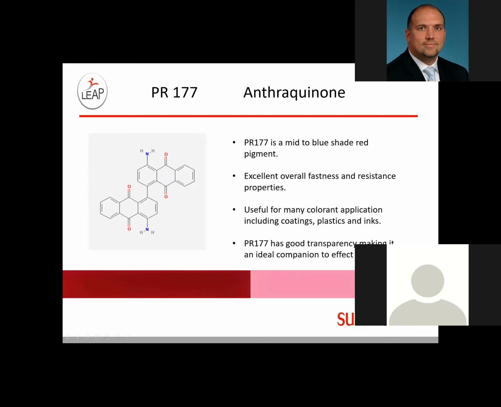So we'll start off with the anthraquinone. Here we'll discuss the pigment red 177. This is a medium, mid to blue shade red pigment, which provides overall good, excellent fastness and resistance properties. It's useful for all of the application areas: coatings, plastics, and inks.